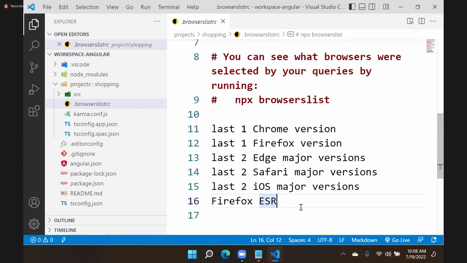Internet Explorer is dead now. You cannot use Internet Explorer for Angular, React like technologies anymore. So if you are still using any old computer where you are trying to practice your Angular, React like technologies, you should know that Internet Explorer is dead. No more Internet Explorer. So you have to work on other browsers. Okay, right. And that configuration is defined here, right? That is what is generally defined.